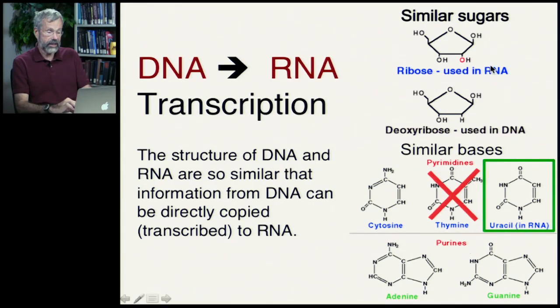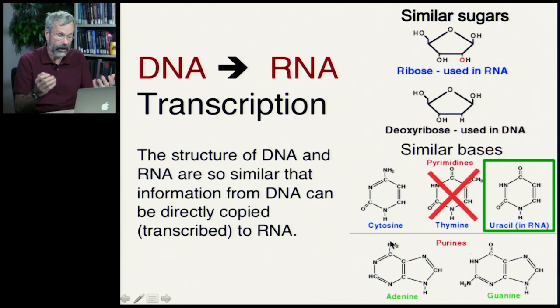There's also a similar sequence of bases. So whereas in DNA we had cytosine, thymine, adenine, and guanine, that's C, T, A, and G, so Gattaca over here, instead in RNA there's no thymine. That has uracil instead. So we're going to have now a different set of initials, G, U, A, and C. So I'll often refer to that as guac.